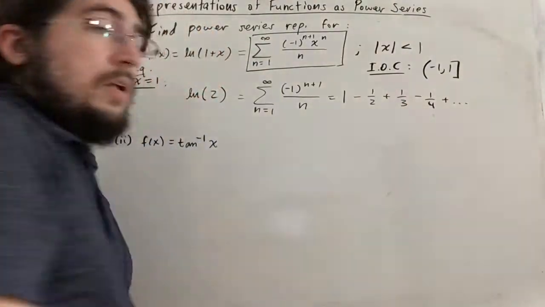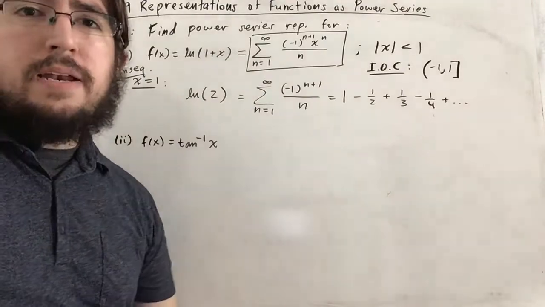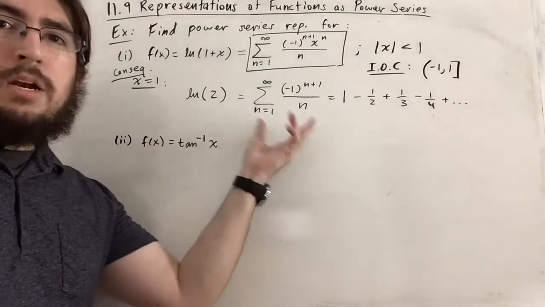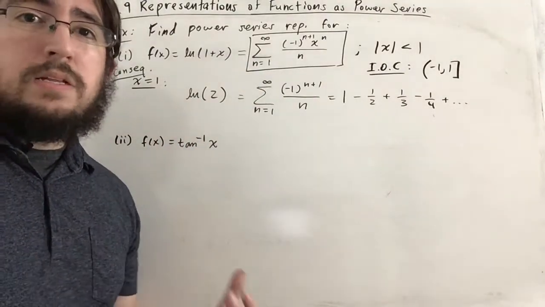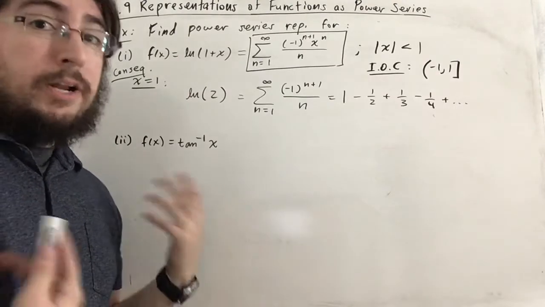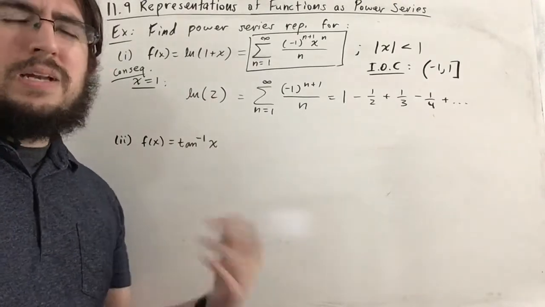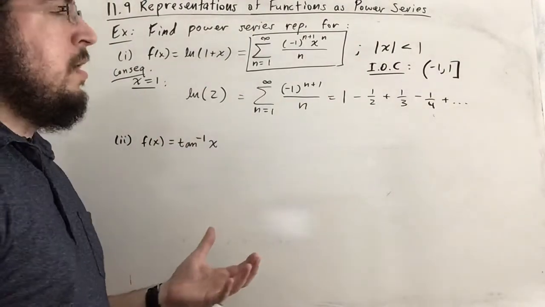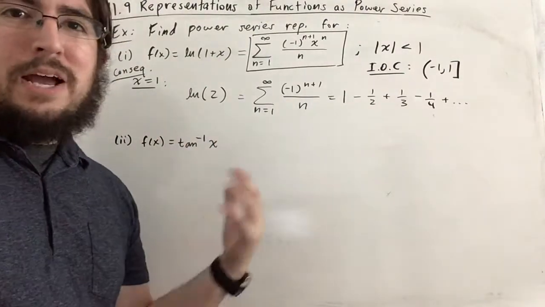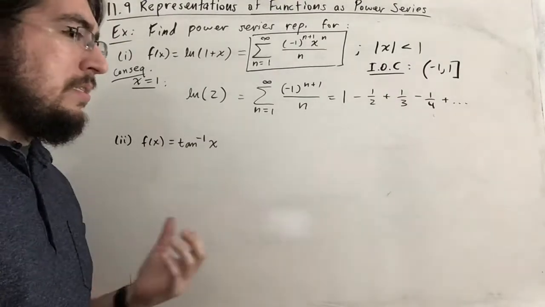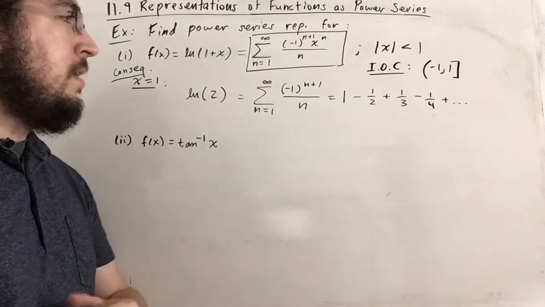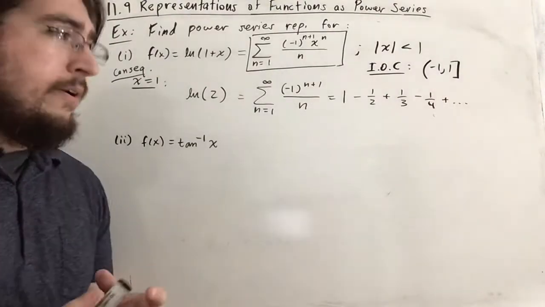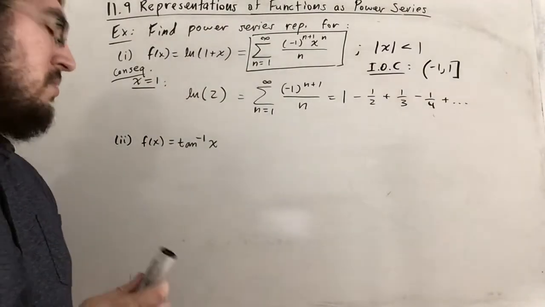So I saved this result until now. I actually had in a previous video the alternating harmonic series. I said it was convergent. I said we don't know what it converges to yet. I could have told you it was ln of 2, but I wanted to save it for this because the techniques of showing that I think are just so beautiful and wrapped up in calculus mixed with these power series techniques that we're discovering here. And I just think it's a really nice result.